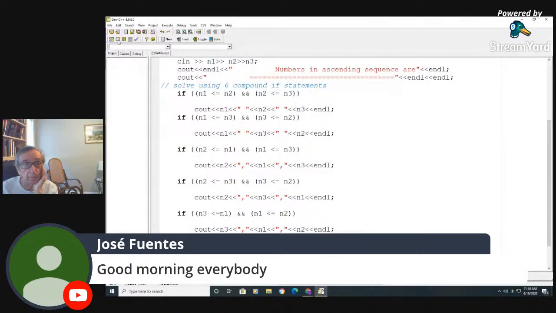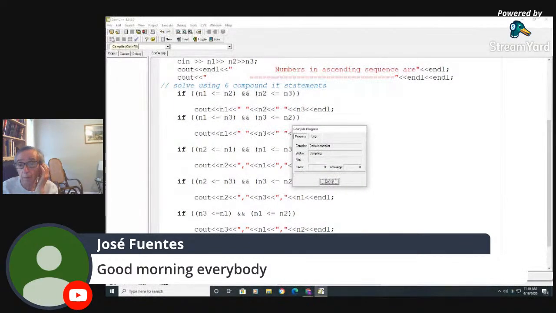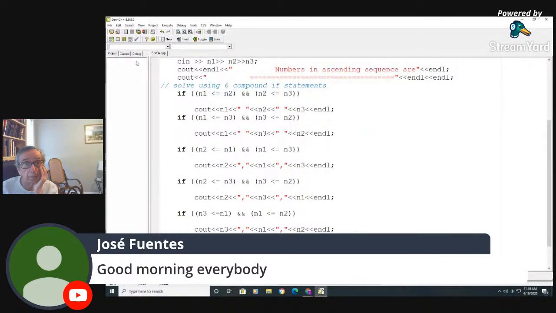Maybe I should save it first. Compile. Done with 0 errors. And run.